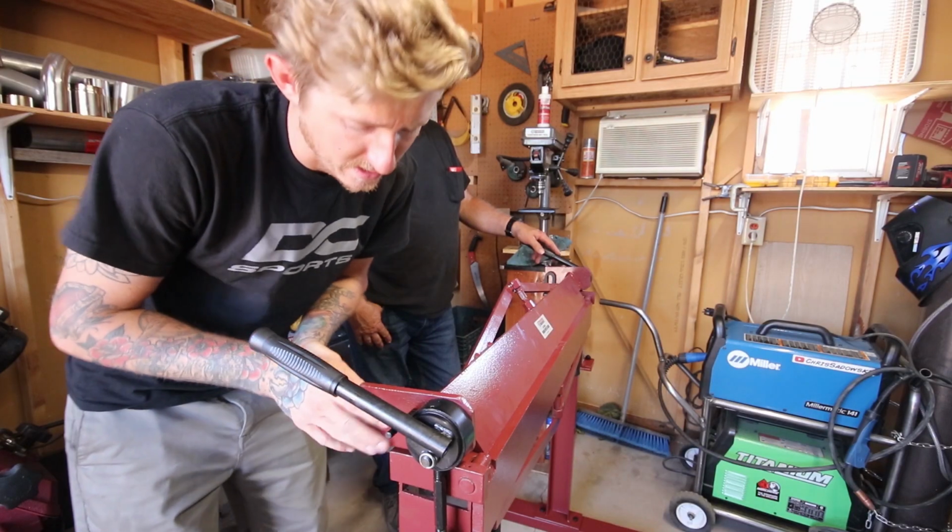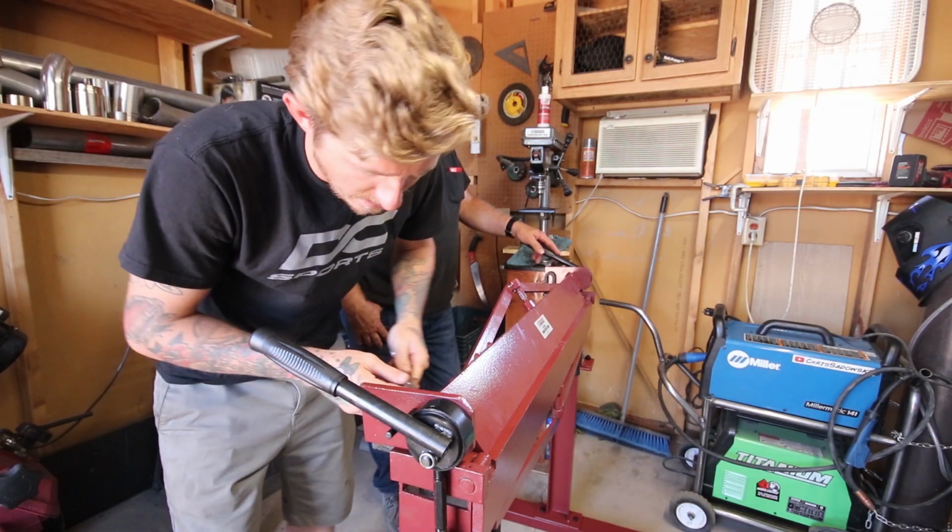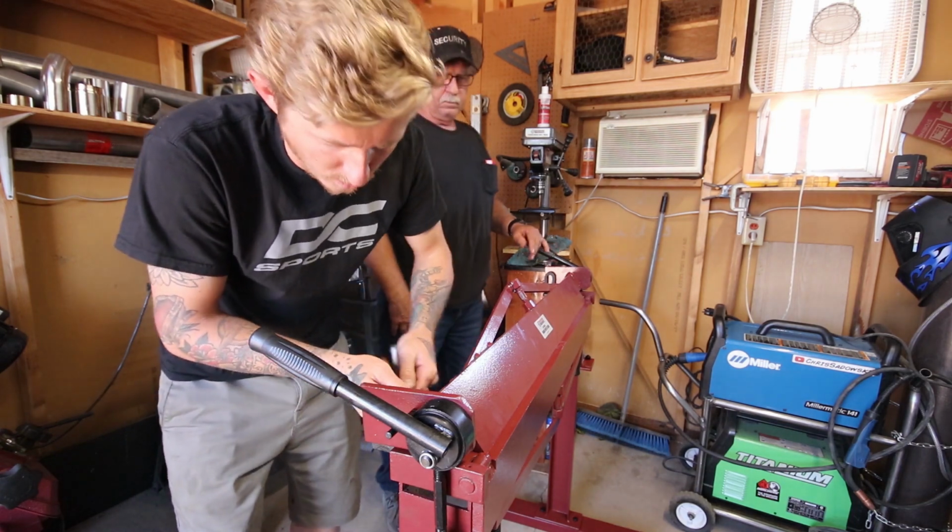To make your adjustments on this thing, you've got to loosen these nuts on the back and then tap the little black bracket that is holding it in place.